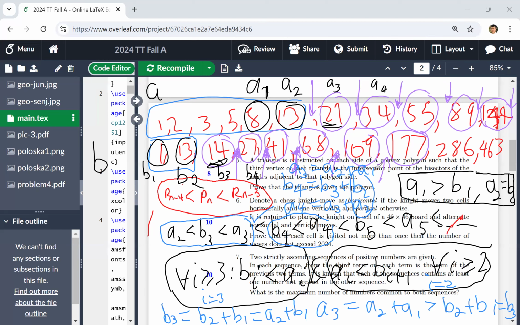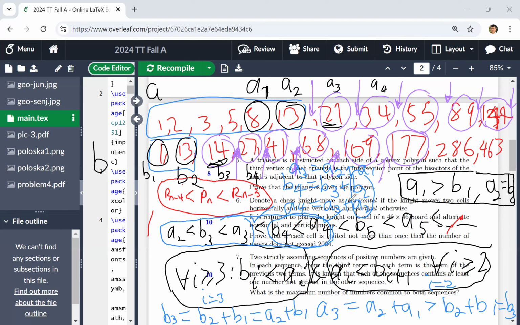Okay, so B4 is B3 plus B2. So B3 is already bigger than A2, right? And B2 is equal to A2, which is also bigger than A1, right? So we have this as well, yeah? That's all true, yeah?